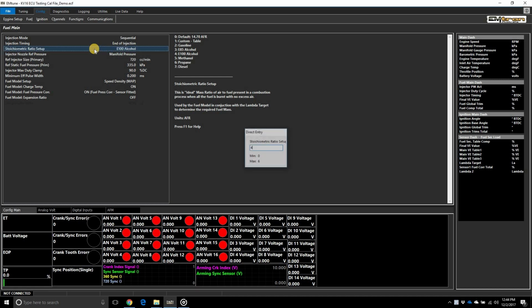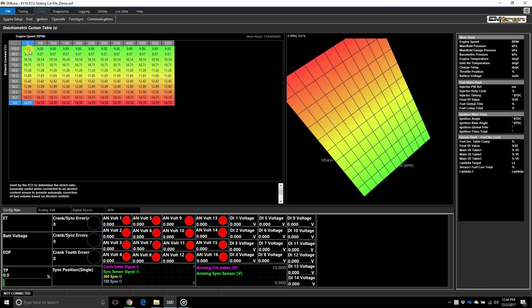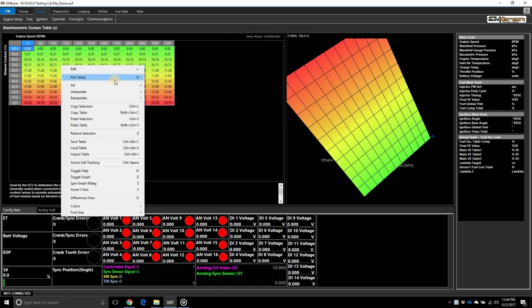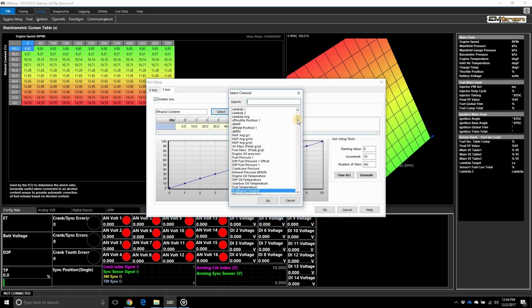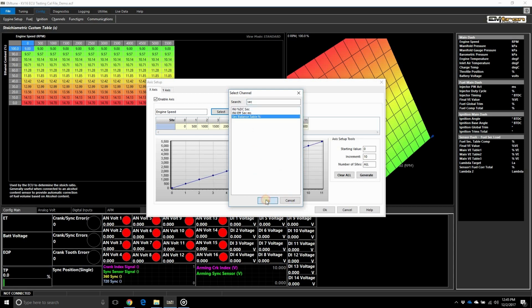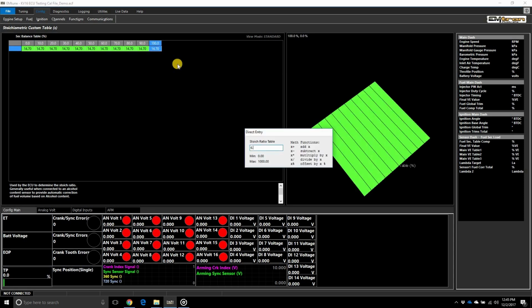The Stoich mode setting allows you to select from a variety of fuel types, but at the same time you can create a customized 3D table using any runtime to manually configure the fuel stoichiometric ratio. Even though the custom table is often used for flex fuel setups when mixing gasoline and ethanol, the table config is very flexible. As with all table configurations in Emtune, any one of the calculated runtimes can be used for access config.